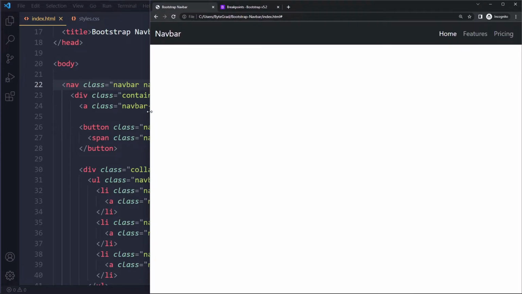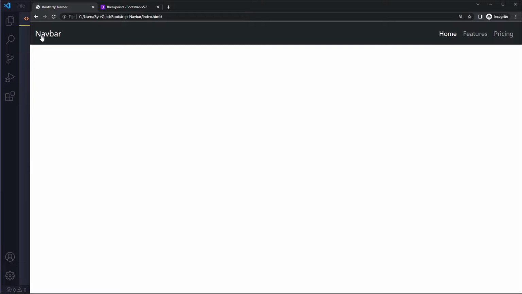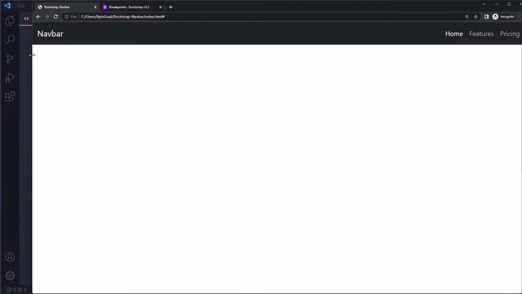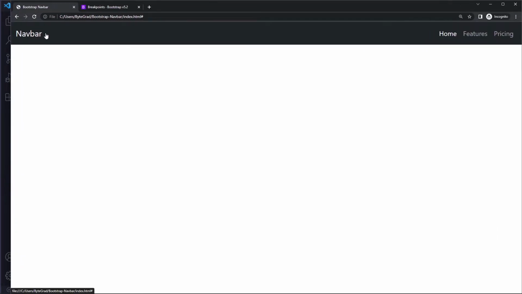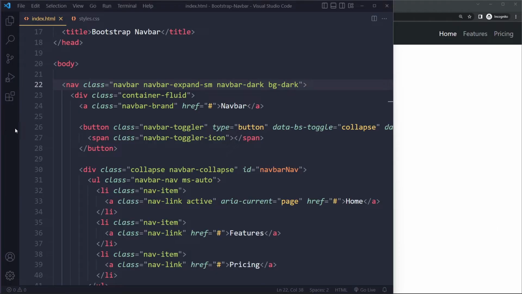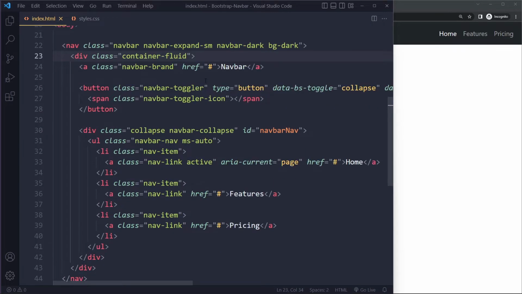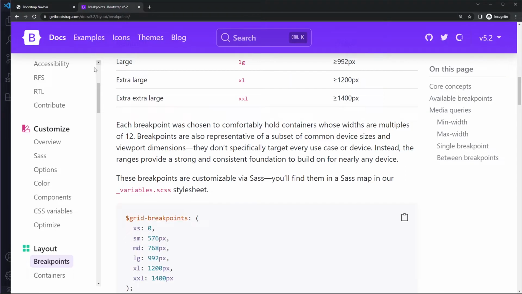Okay, so another thing that you often want to change is the space between the component here and the edge of the viewport, right? So right now it's always sitting pretty close to the edge. There is some space here, of course, but it's always the complete width, as you can see, right? And actually there is a class that deals with this. It's the container class in Bootstrap. This is also a class that you're gonna use outside this component. So here it's container-fluid, and that has a particular meaning.